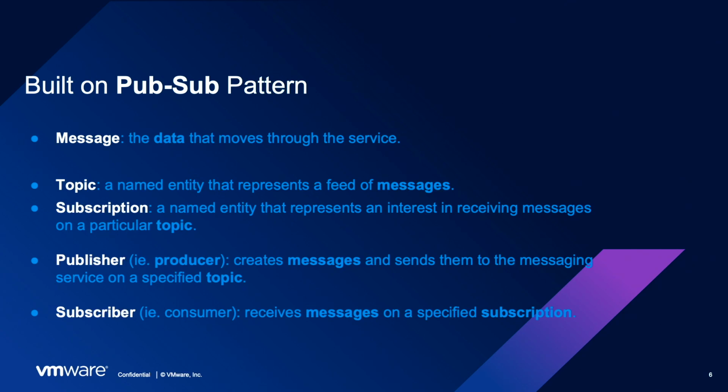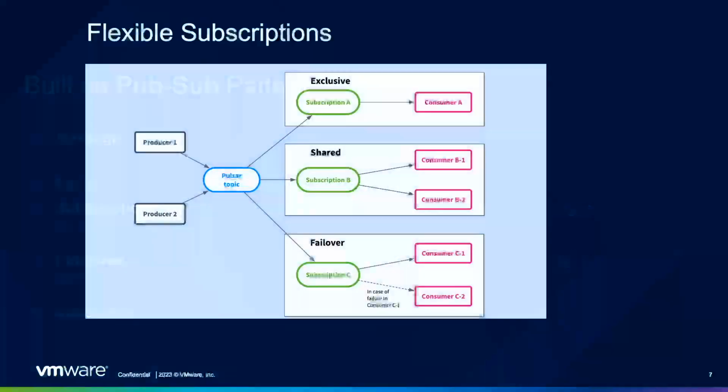In Kafka, the partition is the basic unit. In Pulsar, whether you partition the data or not is optional. It's basically based on the use case. Unless your use case demands it, you don't have to have a partitioned topic. And then you have publishers that publish data, which are basically producers. And for consuming messages, you have a subscriber, which becomes your consumer application.